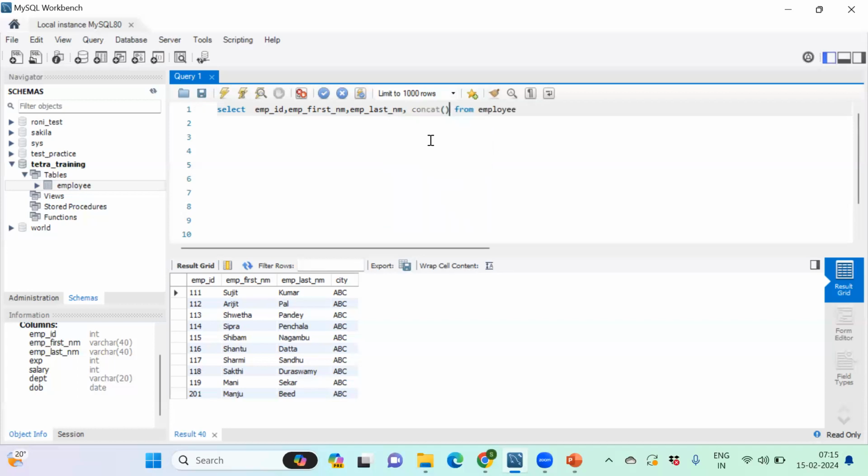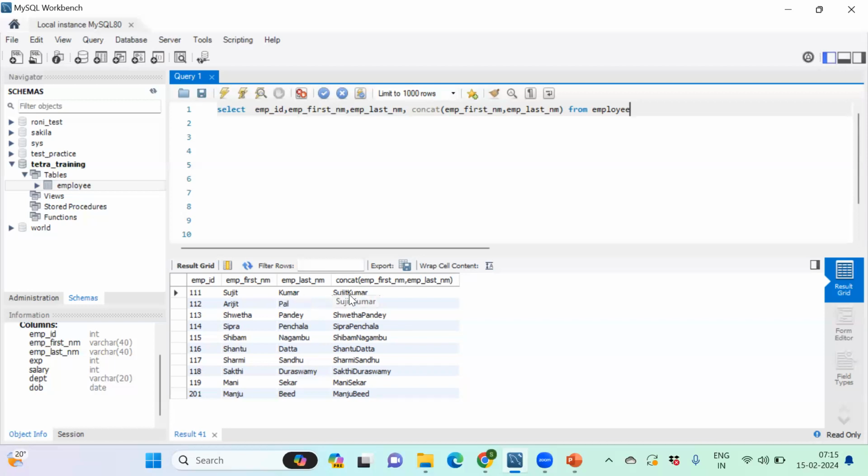Within this function, I am passing the parameters employee first name, comma, employee last name. So this should be our derived column. Let me run it. You can see the new column has been generated, concatenating these two values. Concatenating means it's a concat operation, one by one printed in this way.